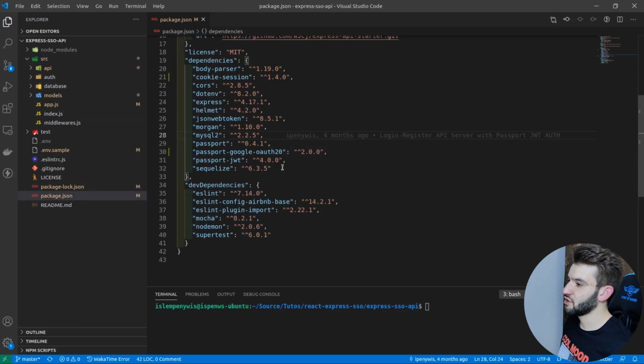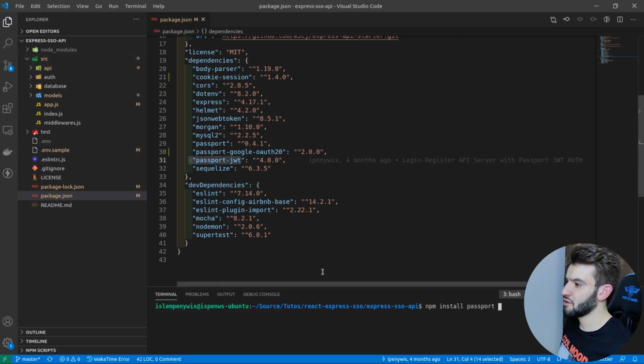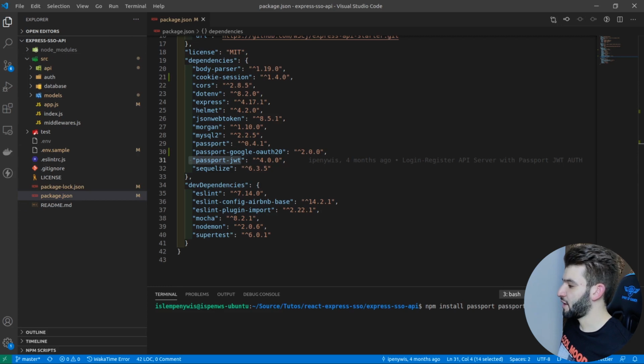So that's what we want to install, and that's what you need to go ahead and install. I already did install all of those. Passport.js should be already installed in this project, but if you don't have it, make sure to go ahead and install it. So let me go ahead and show you what you need to install. Just do npm install, and first and foremost, you're going to need passport. That's it. And if you want passport-jwt as I do in here, you can have it, but that's not actually in scope for this video, so we can skip it for now. And for Google OAuth, you have to go passport-google-oauth2.0. You have to spell it that exact same name, and you have to go ahead and install all of those. So that's basically what you need for that.